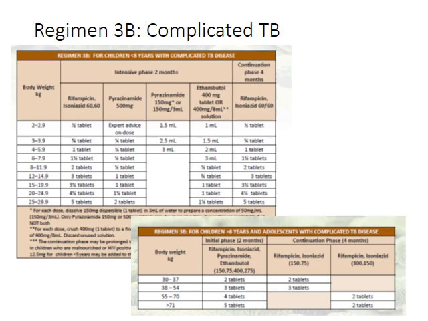And here's our chart for complicated TB. So in this case, we have added in the use of ethambutol. The ethambutol 400 milligram tablet is quite a complicated tablet to give. So for each dose you have to actually crush the 400 milligrams to a fine powder, and then you dissolve that in 8 ml of water so that you have a concentration of 400 milligrams per 8 ml. And you're going to discard any of that solution that you're not actually using. And then again, you will use the milliliters as per this dosing chart.